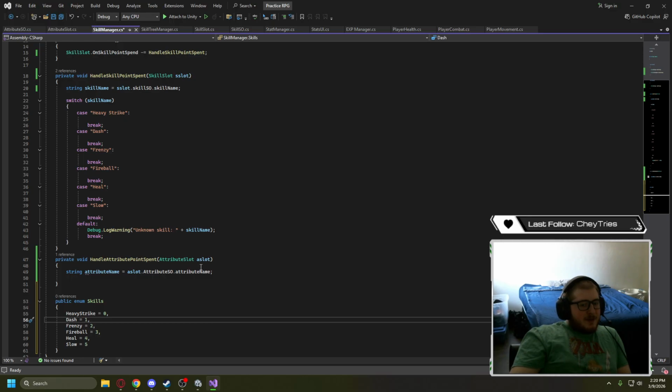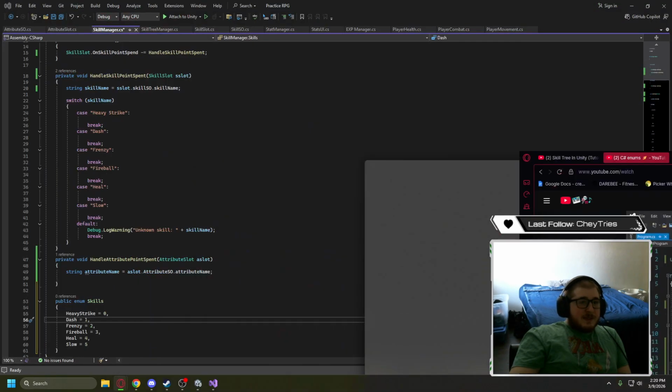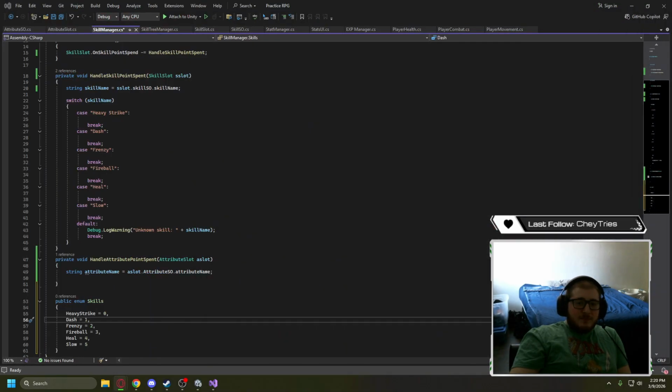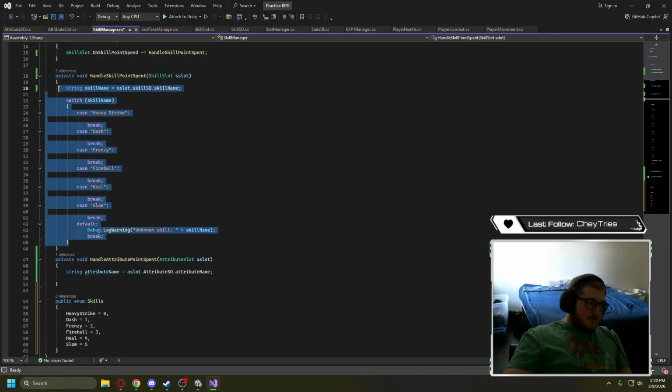Ask the AI for a pattern to do this in a better way. Yeah, okay. Let's see. Can you help me replace this with something more efficient like an enum?